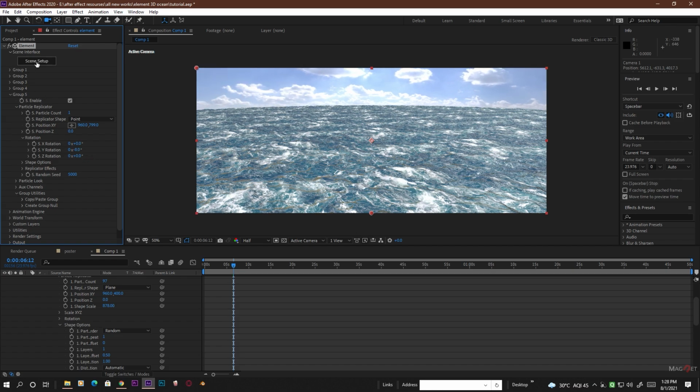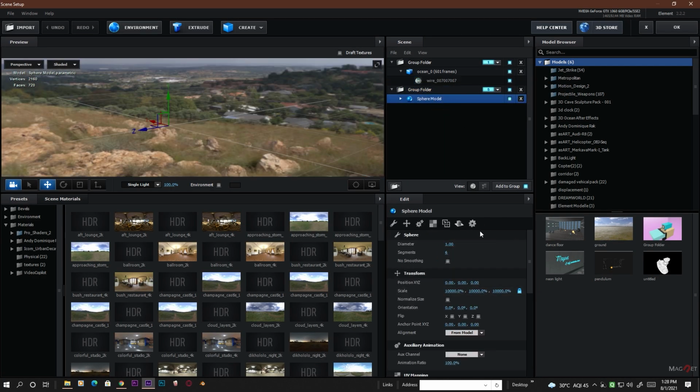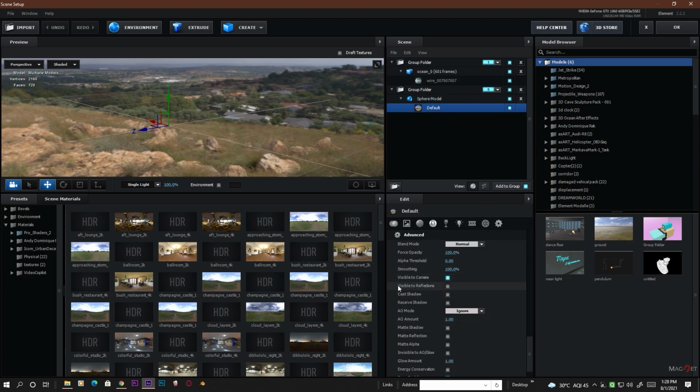So for this we go to the scene setup and go to the sphere model here, and then we go to its material and go to the settings tab here. So here is the option called visible to reflection, and remember that if you uncheck this, you have to check this on, turn on this, and now hit OK.